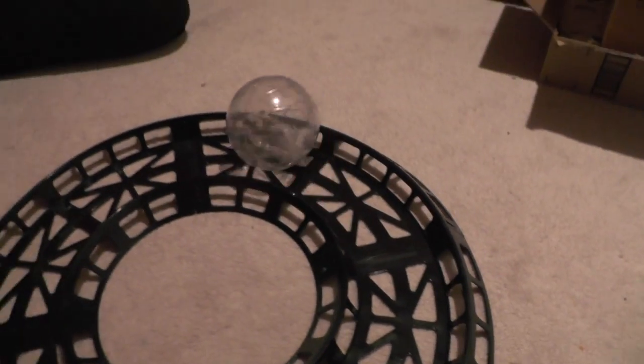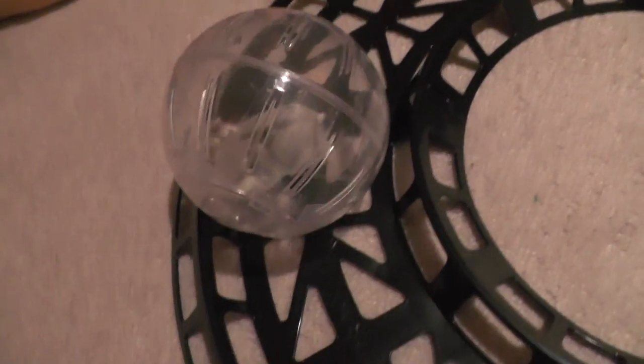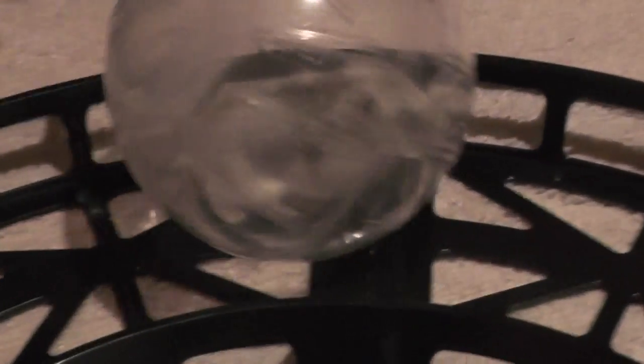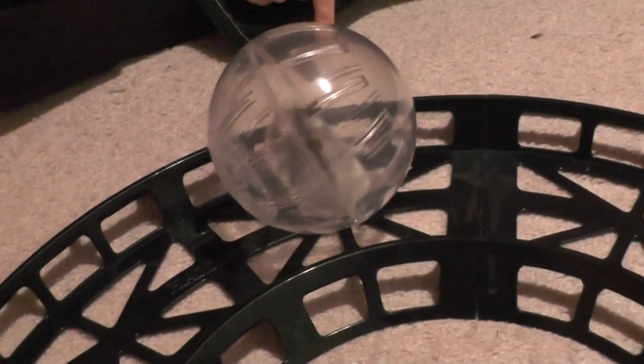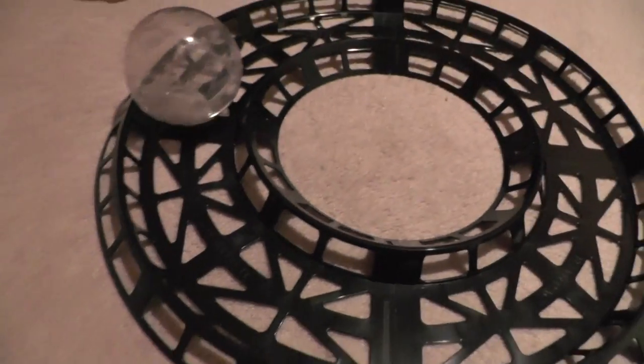Another cool thing about the hamsters is over the past month or so we've been conditioning them to be able to be held. What I mean by that is once a night we'll come in and I'll grab one of them, pick them up, pet them a little bit, and put them back. What's happened is they got used to being carried. Now we can grab them and walk around the house with them. They still wriggle around a little bit, but they usually don't run too much from us anymore. Cinnamon is still a little bit scared, which is why she's still over there in the cage watching us as we have fun down here with Raisin — though we do get Cinnamon to be picked up every once in a while as well.